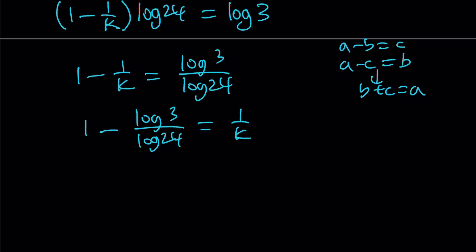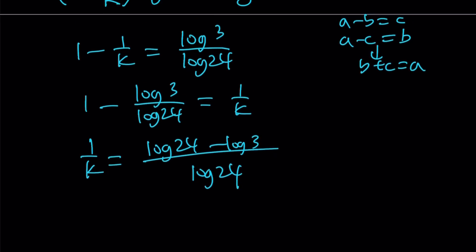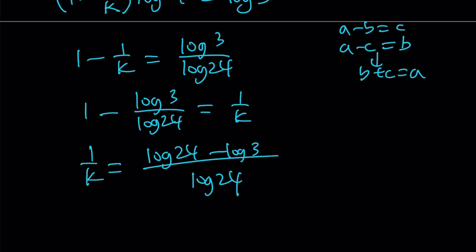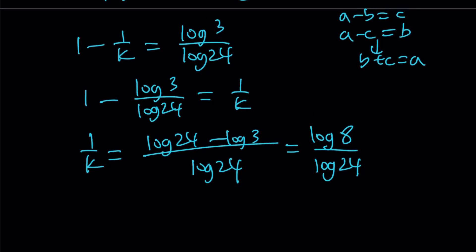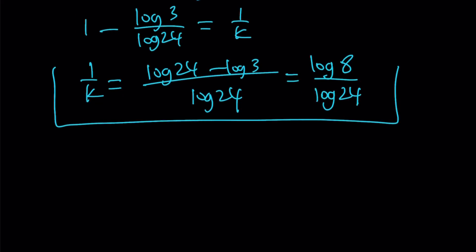I can just switch them real quick. And now, I have something for 1 over k, but let's go ahead and make a common denominator. It's log 24 minus log 3 over log 24. Again, properties of logs are awesome, but they all come from the definition. Don't forget that. I can just write the difference of two logs as a log of a quotient. So in other words, this can be written as log 24 over 3, which is log 8. Awesome. That will be helpful to simplify. And since we have 1 over k here, not k itself, let's go ahead and flip both sides. And that gives us k equals log 24 divided by log 8. Again, these are in base 10.